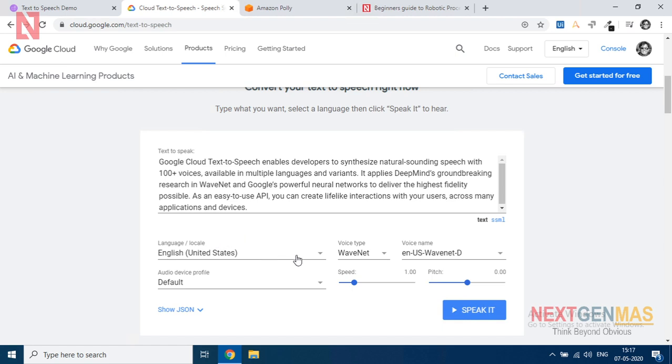So you see there are various language locales. You can see English, even Indian English will be there. So you can see English India as well. And then there are different types of voices: basic and WaveNet. WaveNet is more humanlike. That means that you can hear the breaths. You can add voices like uh-huh, yeah, okay, I got it. So these things can be added very easily. So using that you can make it more human-like, right?